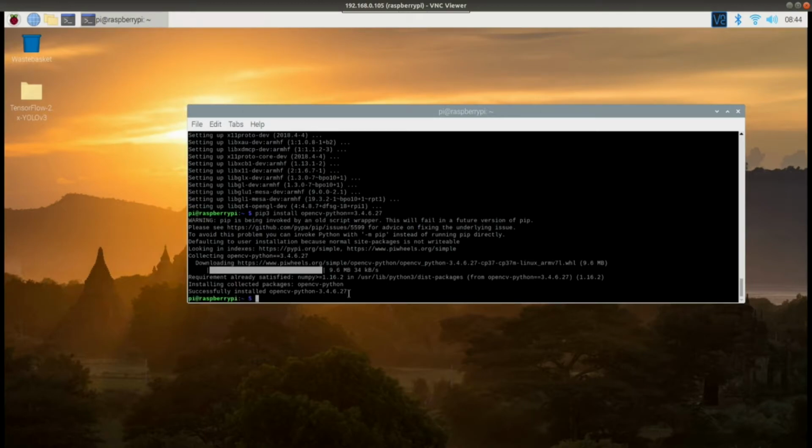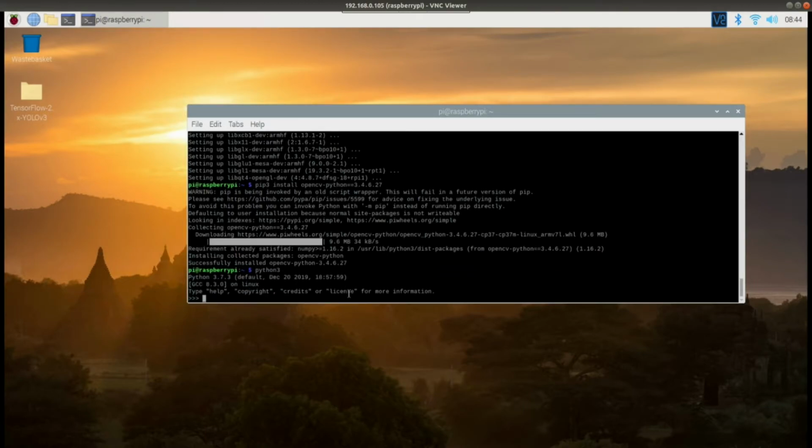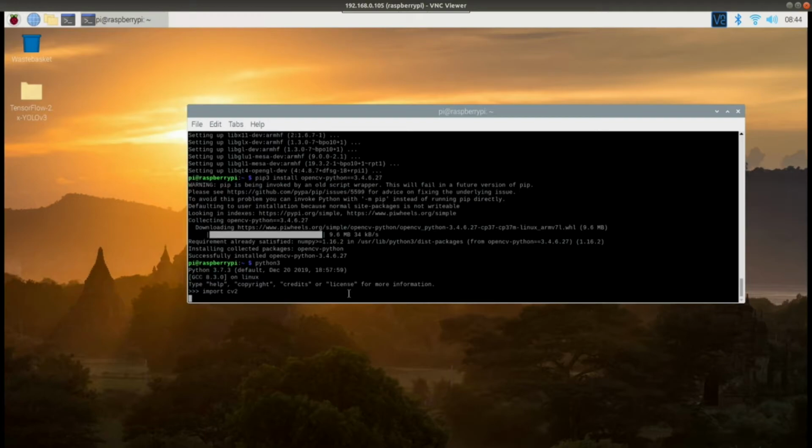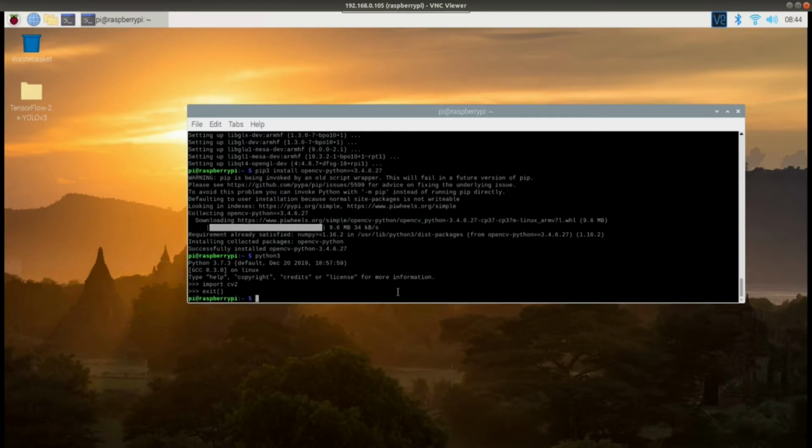Successfully installed. So right now let's open Python and check if we can import it. import cv2. Yeah, there are no errors. It means that everything is working for us. That's nice. So let's leave, and we just finished our third step. The next step is to install TensorFlow. Now that we have installed all the packages, we need to install TensorFlow. If you already tried to issue pip install tensorflow, you saw that it tries to install TensorFlow 1 point something, whatever.